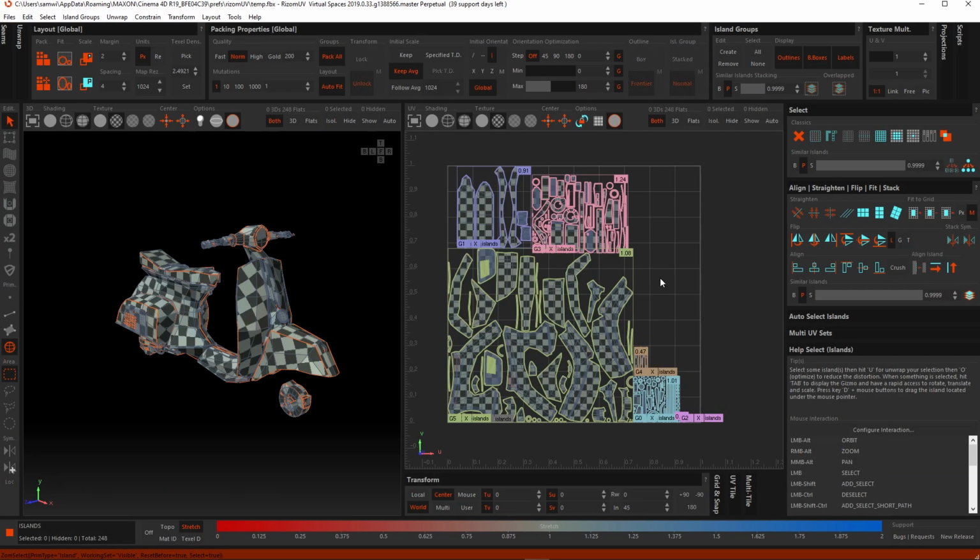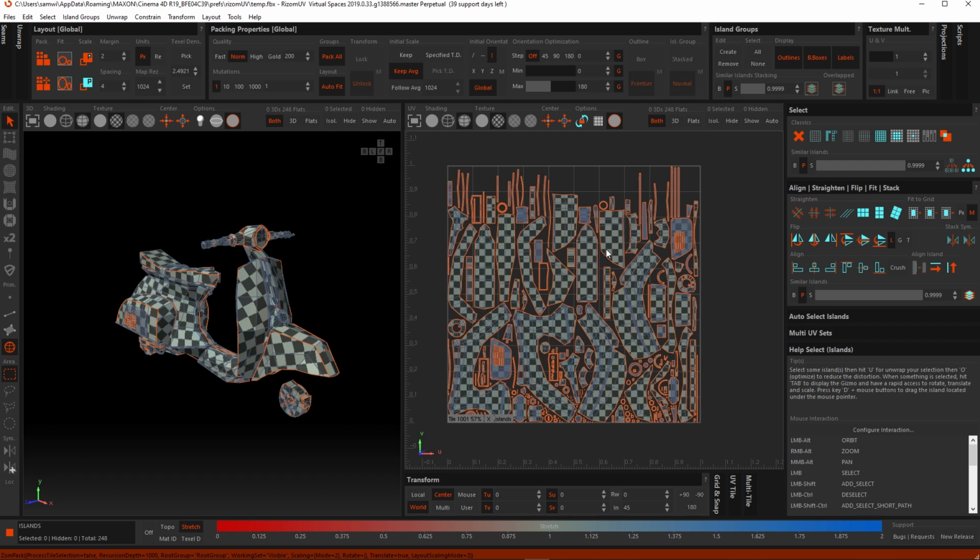I actually want to return to something that I touched upon earlier, which was the stacking. And if you remember, I was saying that if you performed a pack, it would ruin the stacking that you had. So I just want to show you group stacking. So let's select all of our groups, and we'll remove our groups, and we'll run a pack again. So as before, we can select this, select similar islands, and now that our islands are selected, we can stack them on top of each other. But if I was to pack again, it would separate this stacked arrangement.